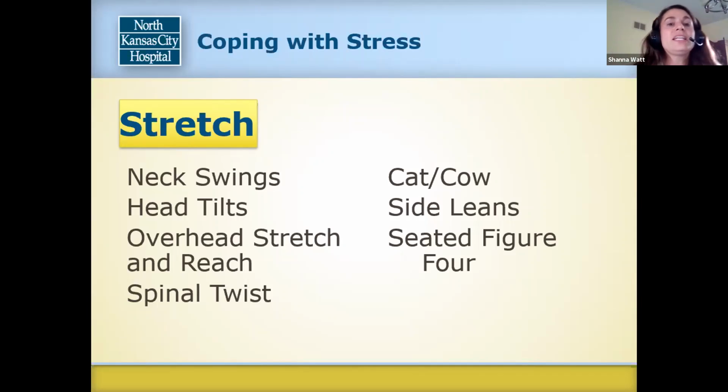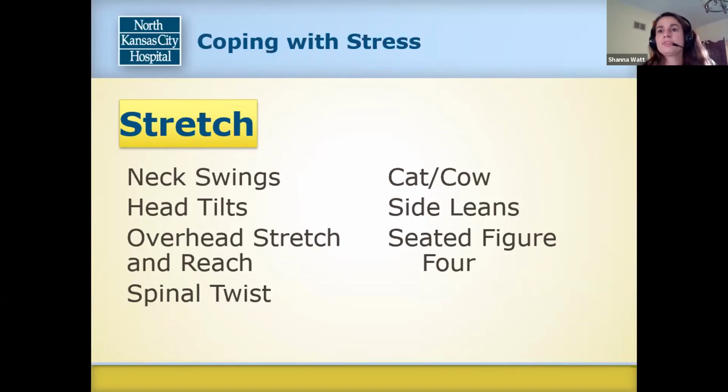The sideward leans is where you have your hands down to your side. And if you have your legs crossed, maybe don't cross them, okay? So your hands are down to the side and you just reach down your chair. That's your side leans.